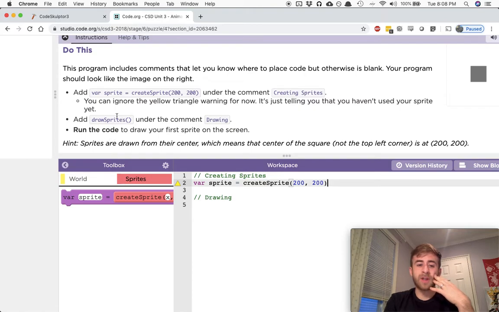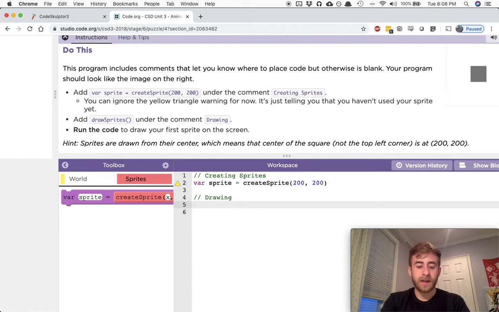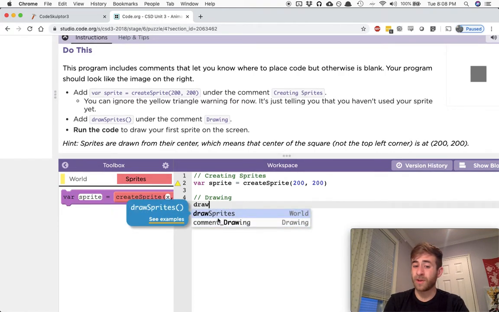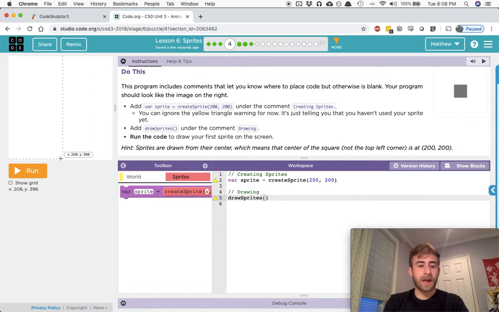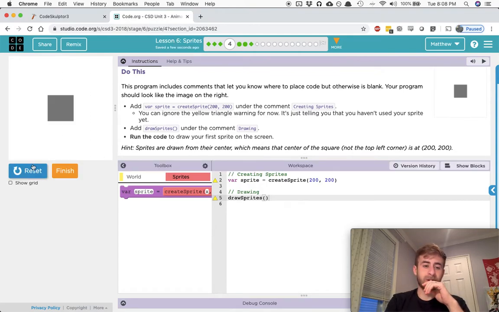And then add draw sprites under the comment drawing. So under drawing, if I just type out draw, it gives us some default functions it wants us to use. Draw sprites, it should do it. So now we're just going to run our code and see what happens on screen. Looks like we have a matching thing.